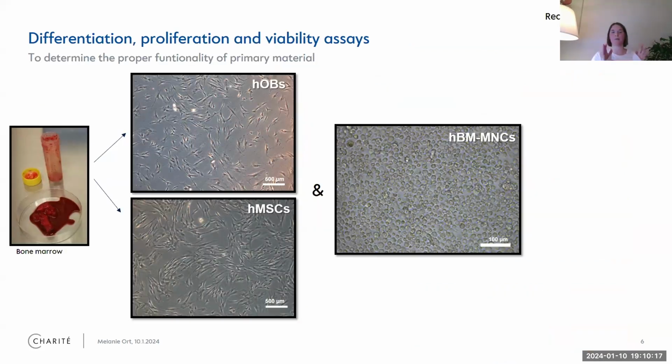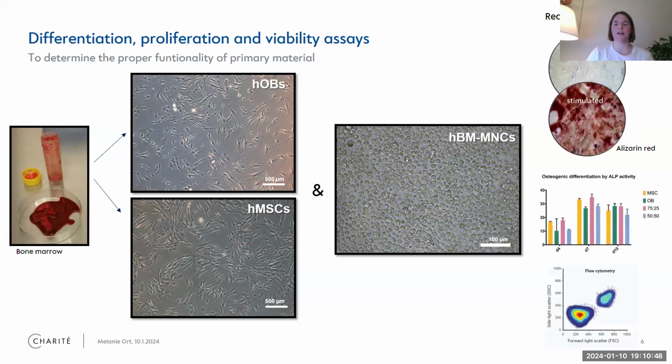Okay, so we have the bone marrow aspirate, and from that we can isolate the osteoblasts, the bone-forming cells, the mesenchymal stromal cells, and the bone marrow mononuclear cells that I talked to you about earlier. What we can't isolate is osteoclasts. The bone-forming cells cannot be removed from tissue. They stick to the bone like gum, and they don't really like to be isolated from primary tissue.